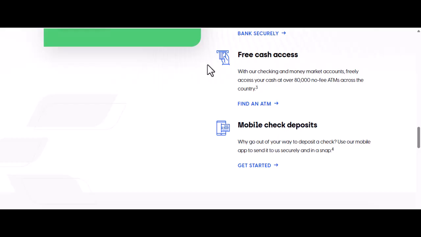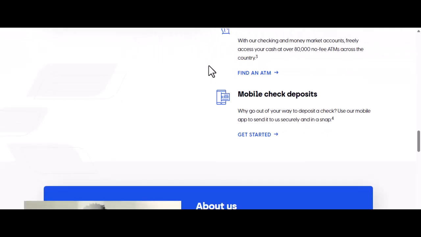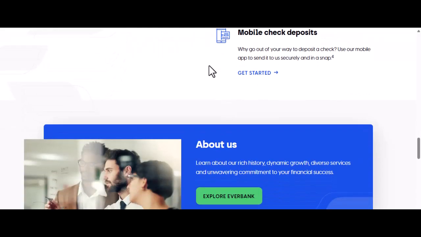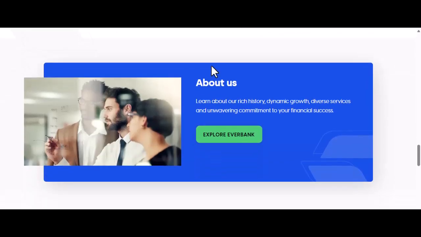To test it out, simply log out of the app. The next time you open it, instead of seeing the username and password fields, you should see an icon for your fingerprint or face. Just use your fingerprint on the sensor or let your phone scan your face, and you'll be instantly logged in. Remember, using biometrics for your banking app is one of the quickest and most secure ways to protect your financial information. Enjoy the speed and simplicity.